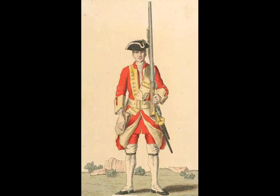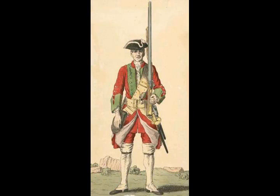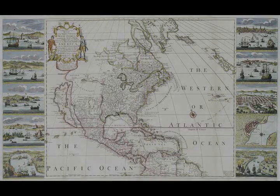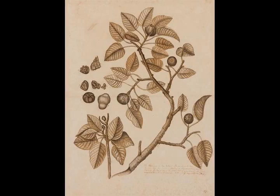The British expedition arrived off Cartagena on 13 March with no overall commander, decisions being made by councils of war, with General Wentworth commanding the land forces and Vernon the sea forces. The navy had lost so many sailors by this time as a result of the epidemics that one-third of the land forces were needed to fill out the crews. Although the city of Cartagena was fronted on one side by the ocean, the shore and surf were so rough as to preclude any attempt to approach it from sea. The other access channel, Boca Grande, was too shallow to allow the passage of ocean-going ships. The channel of Boca Chica was the only deep-draft passage into the harbour of Cartagena.